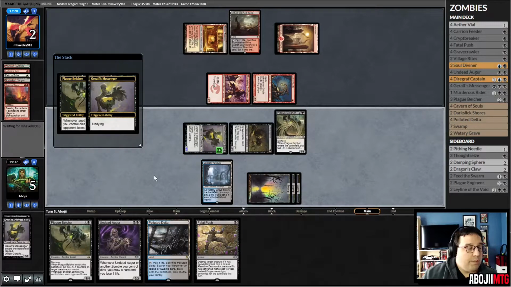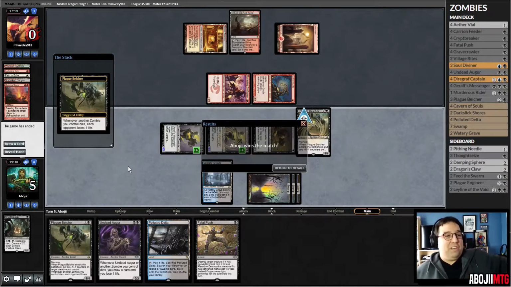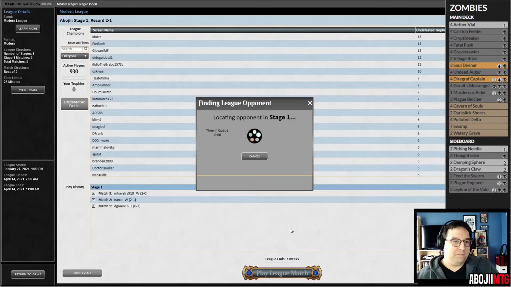Undying Trigger, come on back. 2 damage to the opponent's face, and hey, pretty convincing win from the Zombies deck. The opponent had quite a slower start in this second game, but hey, I'll take a 2-0 with Zombies. Getting a little better. All right, on to the next one.